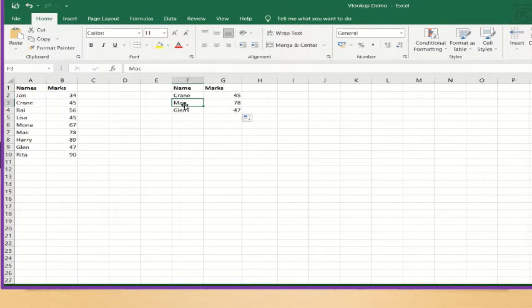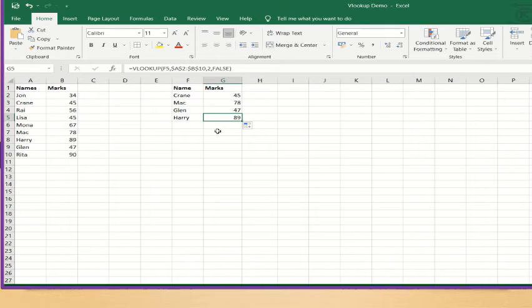Now if you see, for Mac, yes, it brought the marks here. For Glenn, yes, it brought the marks here. What if instead of Mac I had put say a different name which was not there in the list? If I do so, then you see it doesn't show me the data here. This #N/A means that I couldn't find that data in that list. So that's how VLOOKUP works. And you can have any number of entries here. All you need to do is copy your formula to the next one, and you'll see that it will bring out that name.